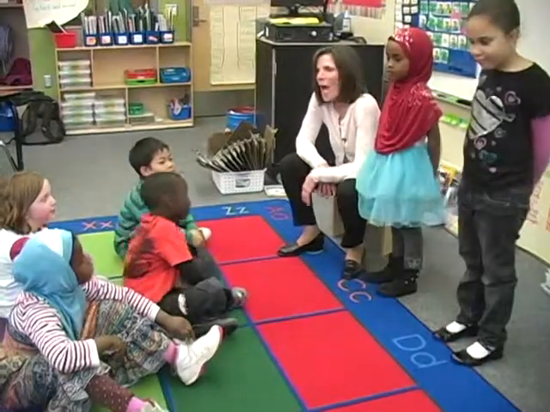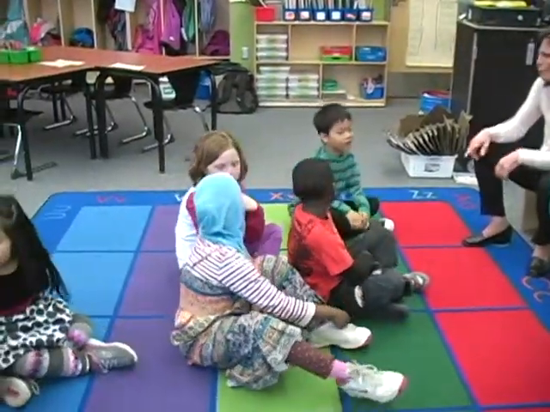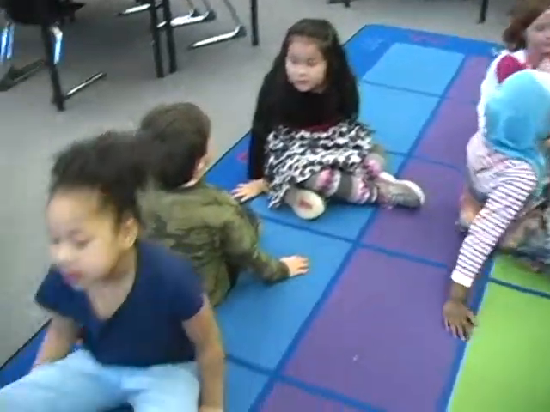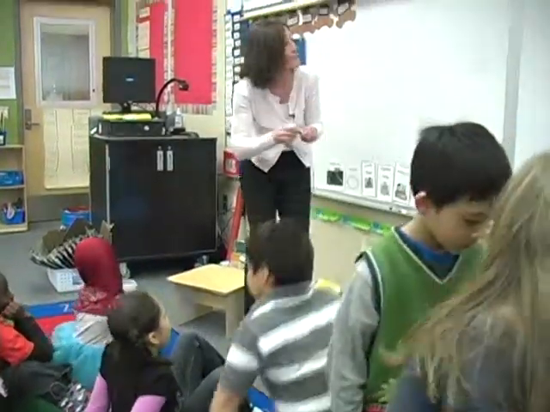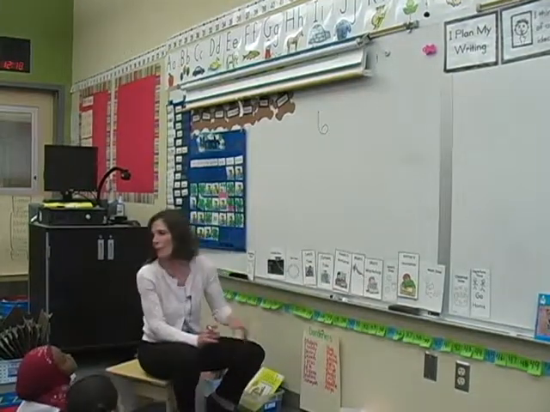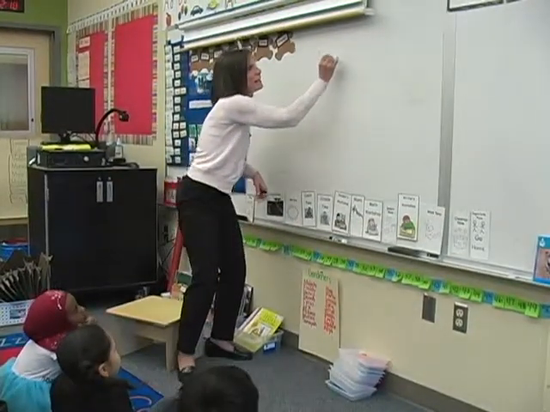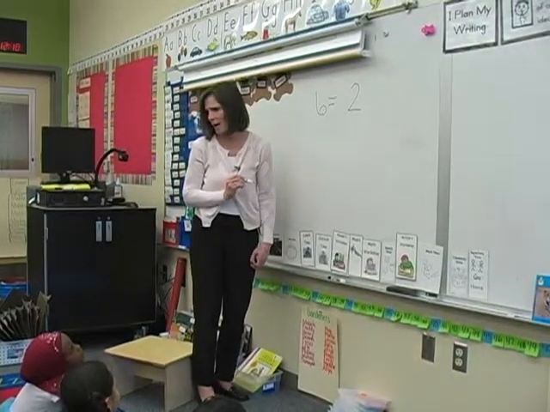4. I want you to turn to the person sitting next to you and tell them how you knew that. Turn and talk. How did you know that? If we wanted to write that, would you sit down now? As a sentence, we could start with, we started with 6 kindergartners. But then 2 of them decided to go outside.